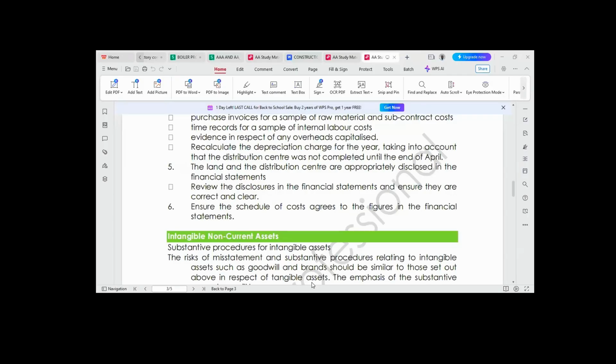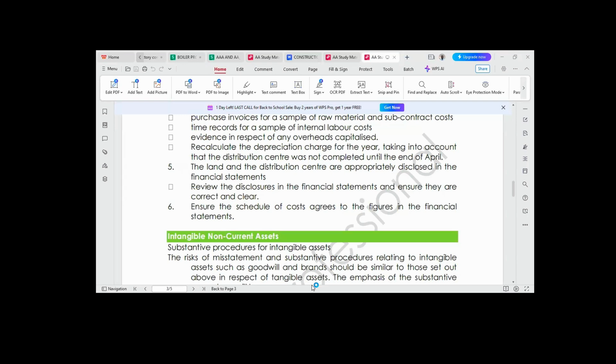On the amount that a company can actually decide to capitalize, is it that the company can just pick any amount and say, okay, any cost above this, just capitalize, or is there a particular standard that guides things like that? I'm not sure there's a particular standard that guides that.